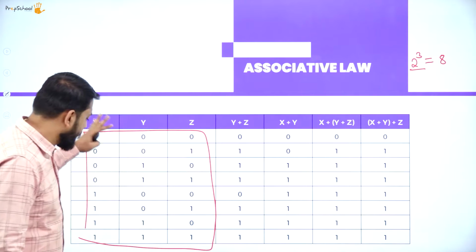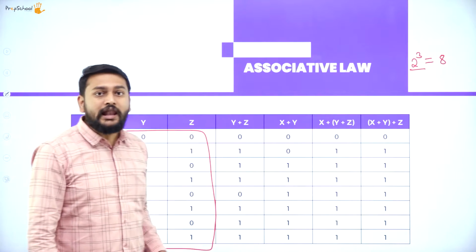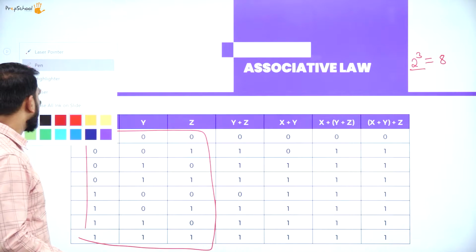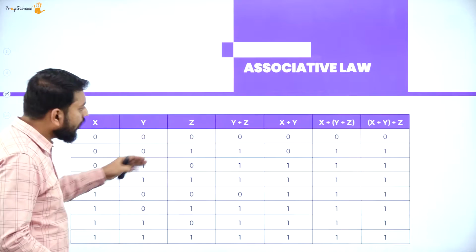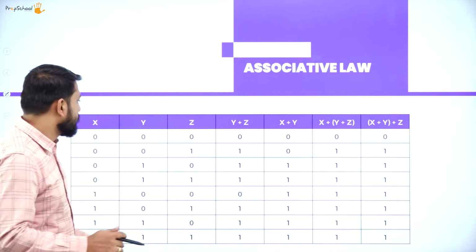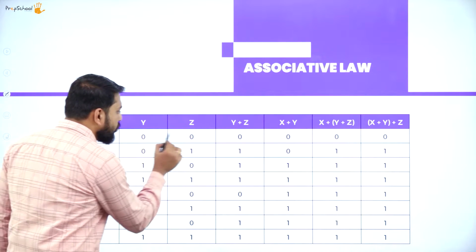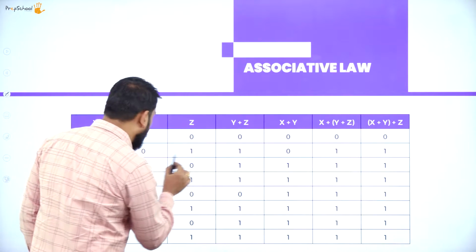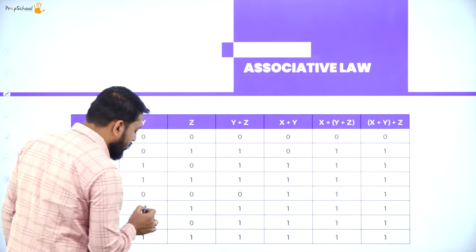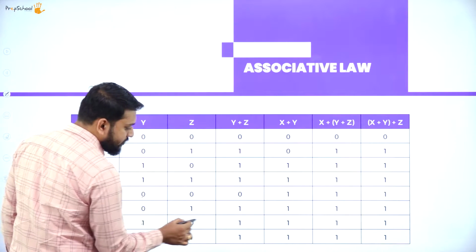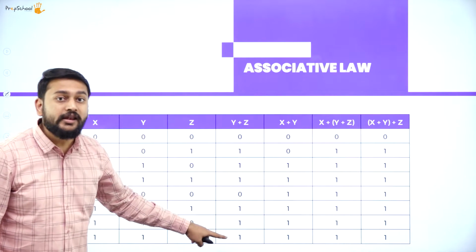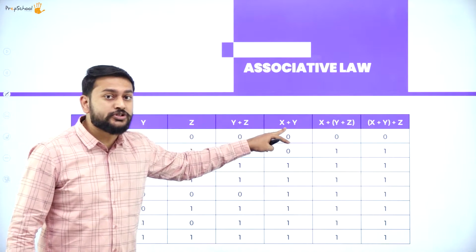So fine, this we understood, sir. Then, how do we calculate this? This is very simple, which we have already discussed. Y plus Z. What is the operation that we are doing? Addition operation. So Y plus Z. Please understand, 0 plus 0 is 0. 0 plus 1 is 1. 1 plus 0 is 1. Obviously, 1 plus 1 will be 1. 0 plus 0 is 0. 0 plus 1 is 1. Again, 1 plus 0 is 1. 1 plus 1 is 1. So you got to know how we got this. Binary addition.